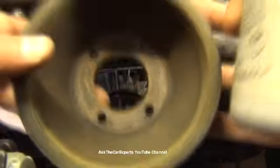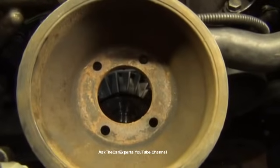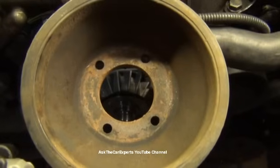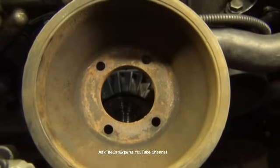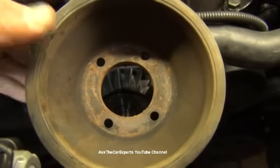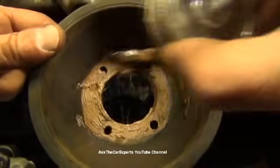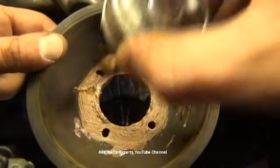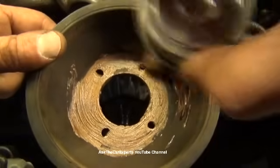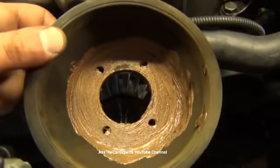Next step is that pulley. This is the pulley right there. I'm going to take some copper-based anti-seize, and try not to get it all over my camera. I'm going to put it right along here on the inside surface, so next time I have to pop this off, it's going to probably fall right off into my hand.